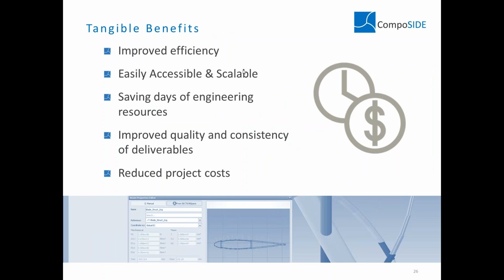So effectively, what CompoSIDE can bring you is a number of tangible benefits, improved efficiency throughout the design process. That should allow you to quickly evaluate new materials, new laminates, new sections, and FEA models, whether inside CompoSIDE itself or using external tools. It is easily accessible and scalable, is a web-based application, so there is no installation required. Multiple users can collaborate on any project, with every user basically saving the data in a central platform.